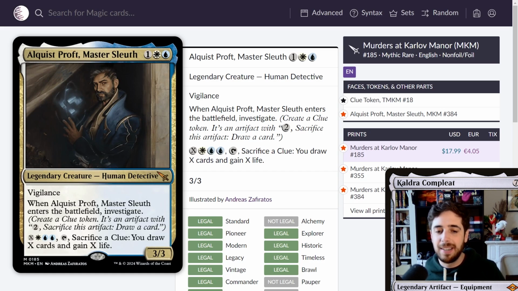ETB investigate is not super exciting or anything, but that's a decent payoff for a clue deck, right? It's a 3-mana repeatable draw engine that doesn't have much of a cost to it. Yeah, it costs a lot of mana, but it doesn't cost a lot of clues, just one to draw your cards and gain life. That's pretty nice, but I think Proft is more of a late game card that you want to be drawing in your clue deck rather than as the commander.